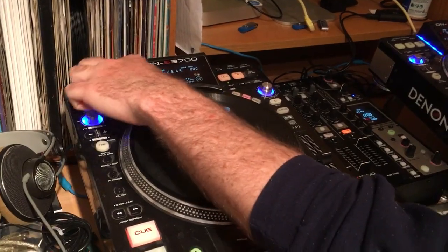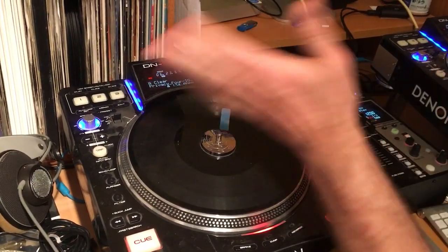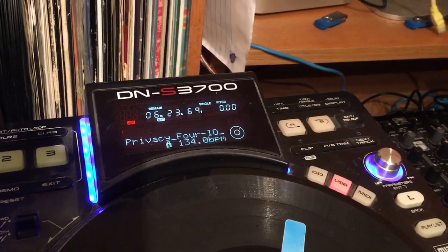So there's a clear button above each cue point, and then to clear out the loop, you hit the flip button, hold it down, and then the A, and then everything's gone. So now if you zoom in on the screen here, you will see that there are no cue points whatsoever.